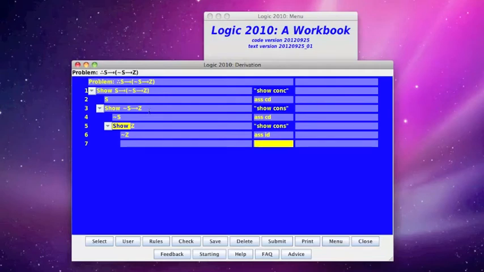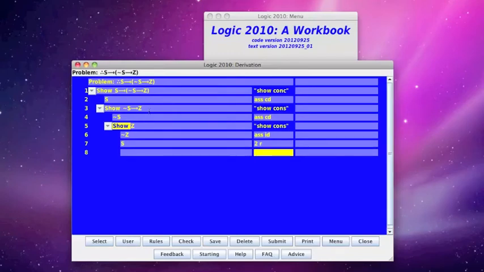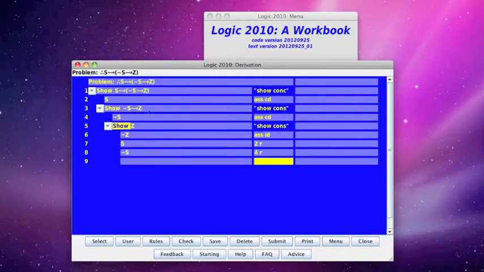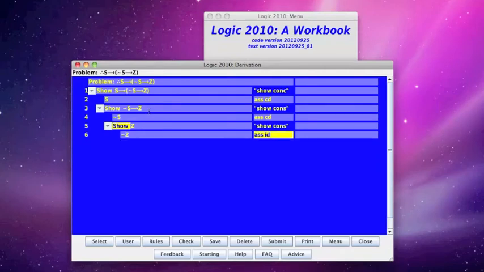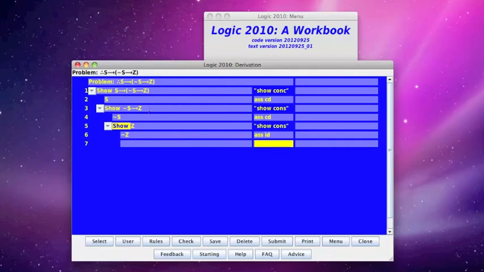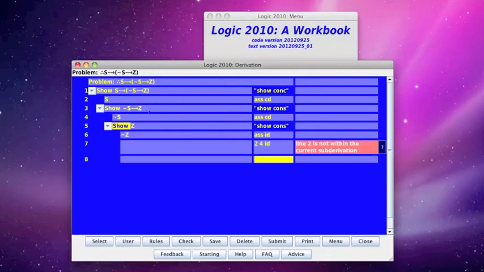So it's very easy. I bring line 2 down into the argument. I bring line 4 down into the argument. And that gives me 7 and 8 ID. You have to bring the contradictories into the subderivation. You can't just leave them there. If I didn't have line 7 or 8, well, let's just see what would happen. If I just put 2, 4 ID, I would get an immediate error.